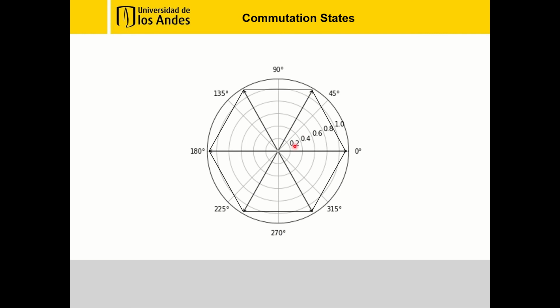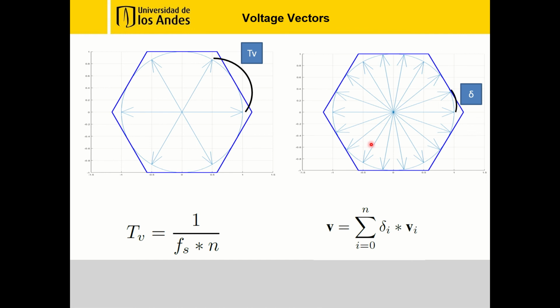There are only 6, meaning that there are 2 vectors which are not represented, or so it seems, because the other 2 are called null vectors, meaning that they have 0 volt in magnitude, and they are represented by the origin of this complex plane. Generating a 3-phase system is possible now, but since the director vectors form sort of like a hexagon shape, as you can see in this image right here, the final sine wave will contain various harmonic components, increasing its total harmonic distortion, or THD. To solve this, voltage vectors are used.